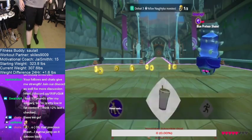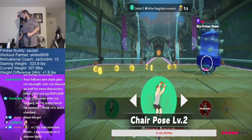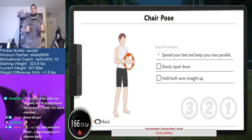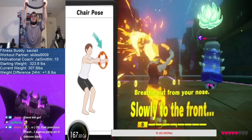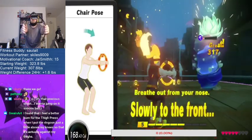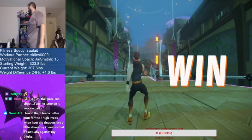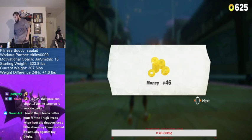You want to jump on it so bad? I think next is the... Yep, chair pose level 2. That moment when you get so comfortable with chair pose, it turns into actual yoga instead of just straining yourself. Like, not on your knees, on your thighs instead. Oh, look at her snoozing out.